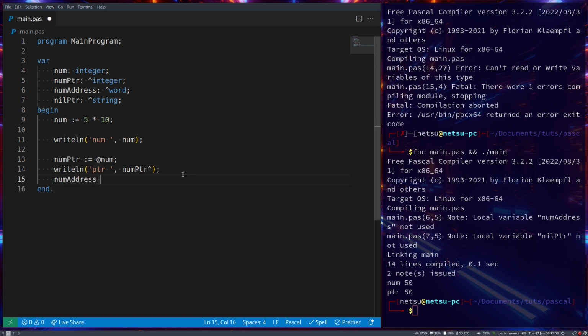Num address becomes addr for address, let's say num pointer. So it will get the address of num pointer. And let's just also print out num address. And we will also need to dereference it.